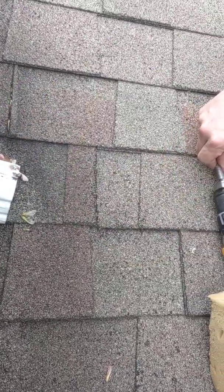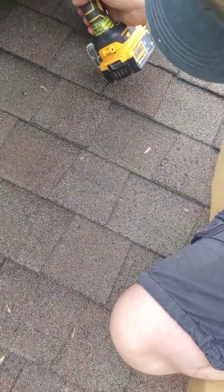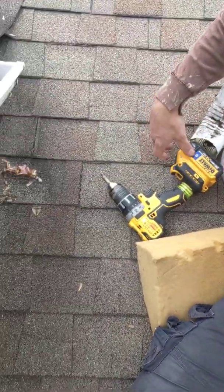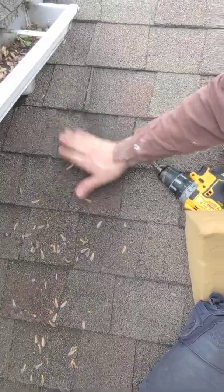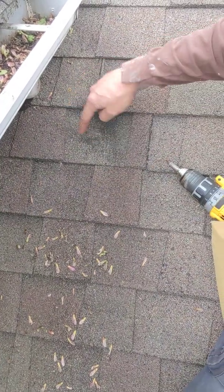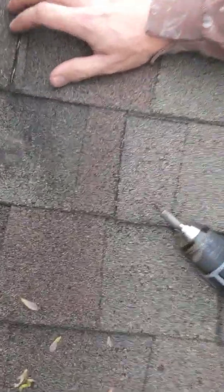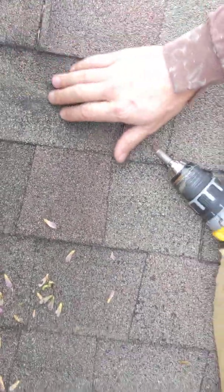Let's see if I can get the other screw out here so that you can see what's going on. There we go. So now we're going to take this off, and I'm going to brush away the debris. And there's some incredibly obvious discoloration there where that water has just been over time. Look, there's no stones left here at all. There's nothing left. It's completely gone. And of course, it's been beating up that pattern.